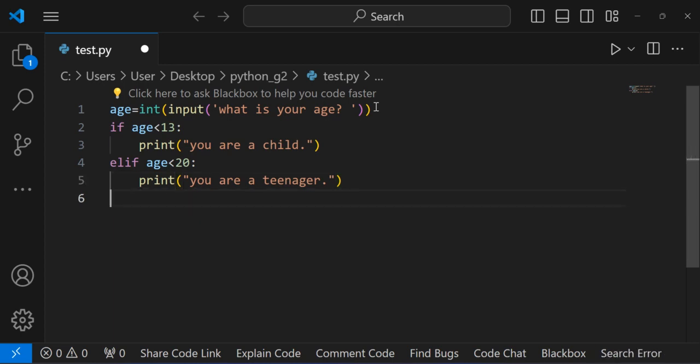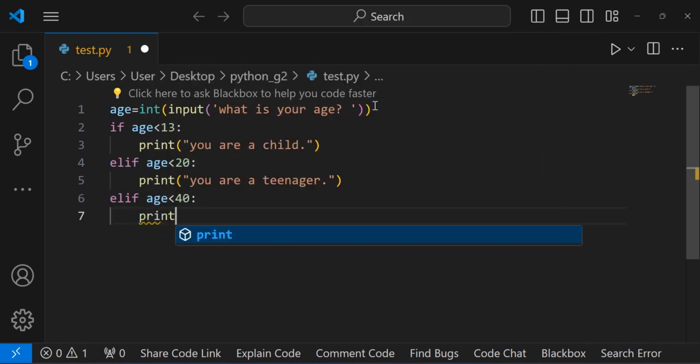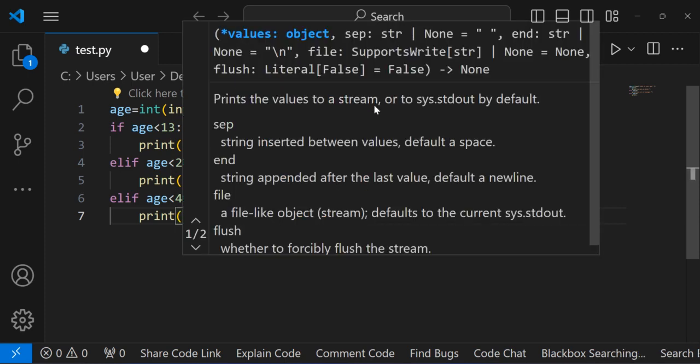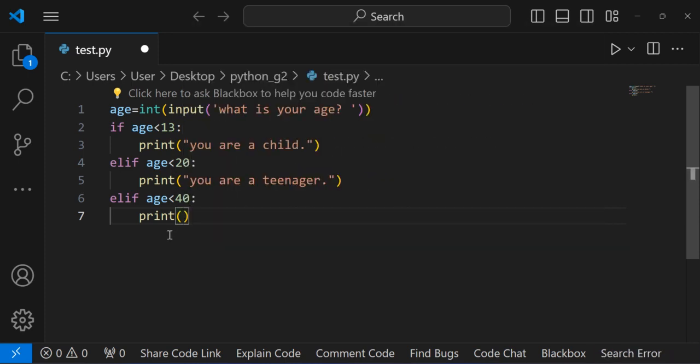But I want to compare more ages, so another elif, let's say age less than 40. If age less than 40, I can write my statement as print, you are an adult.